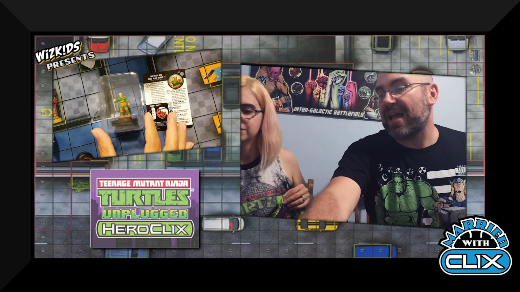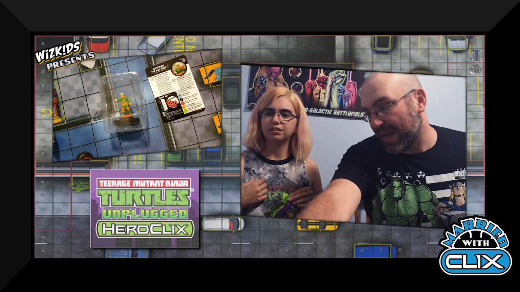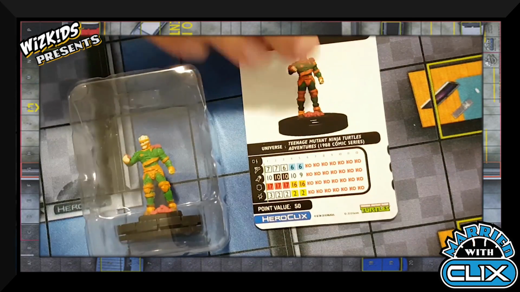Alright, so there's the Rat King. So you get to see the stats on the rat right there. Okay, very briefly. It's a small dial. It's 3 movement with Sidestep, like 8 attack, 15 defense, 1 damage, but you can get that up. And then there's the other side of the dial on the 50-point dial for Hantan the Rat King. Alright, I'm done.